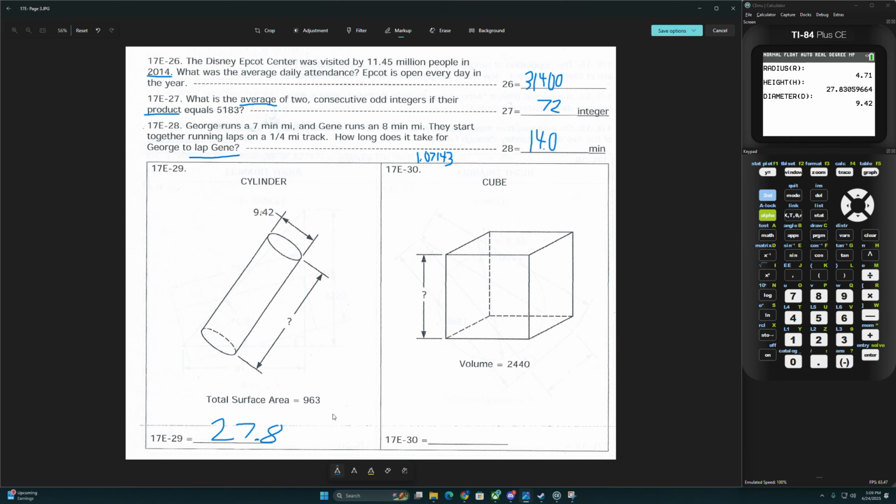Some of these you could solve pretty quickly without using the program. Like if it's a rectangle, I'm trying to erase that. If it's a rectangle and it gives you two sides and it gives you the volume, I wouldn't even use the program. I would just do volume divided by one side length and divided by the other, and it'll give you the third one. But in some cases, it might ask for the surface area.